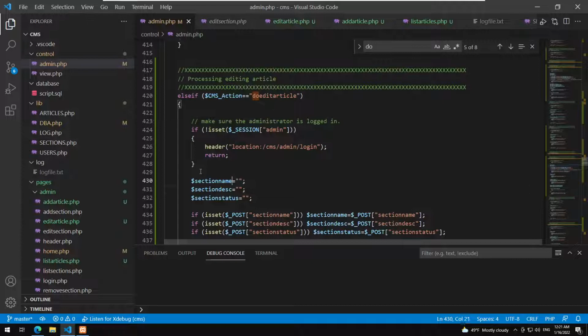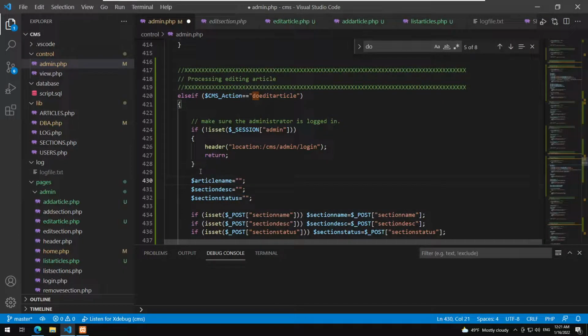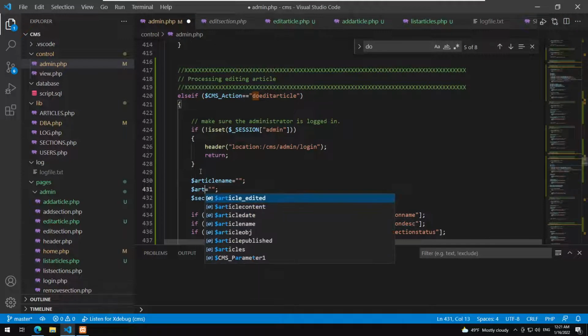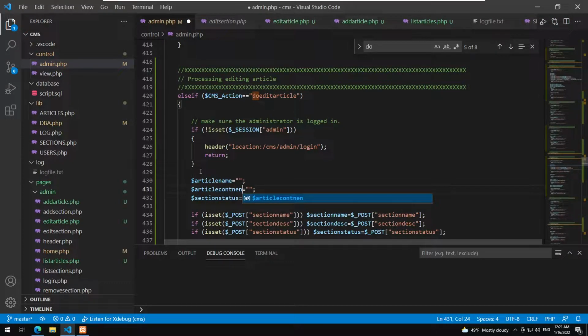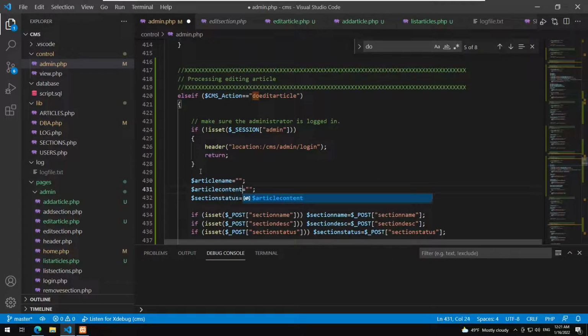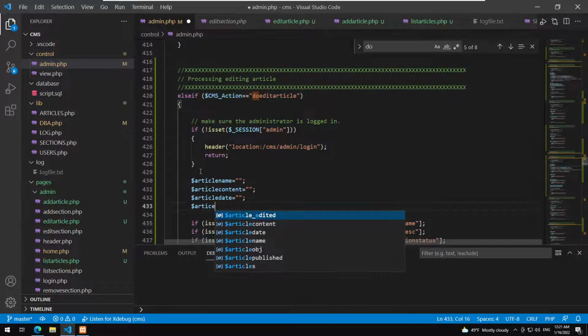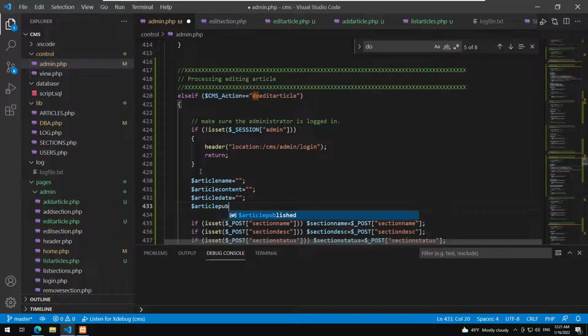we have the four properties: article name, article content. There you go. Article date and article published equals nothing.